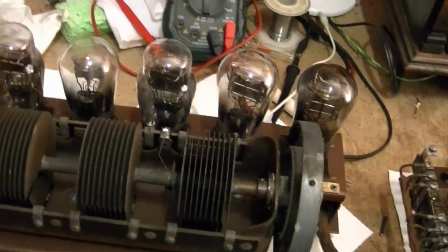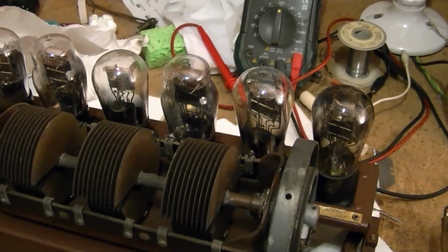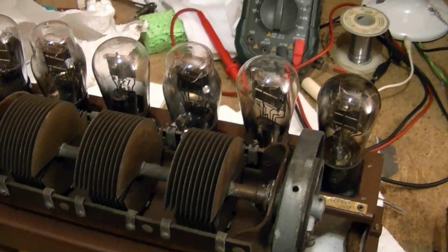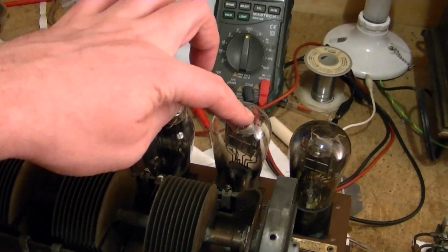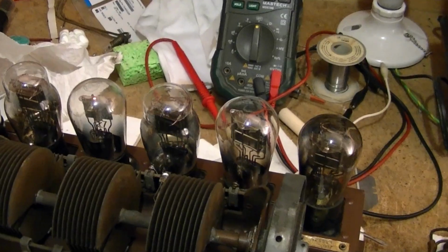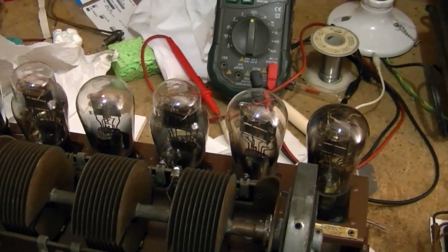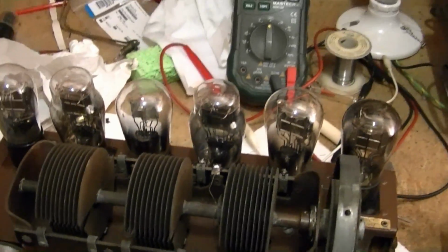So what I'm planning on doing is, once I get my Hickok 600A tube tester all squared away and calibrated, I'm going to go through and use my best tubes I have for this set, whether they're ST style or Globe style. Maybe someday I'll get a nice set of Globe 26s and I'll populate the whole set with them. But for now, I've got a feeling I'm going to be going with a few of these 26s. Well, I have to go with at least two because I have no choice.